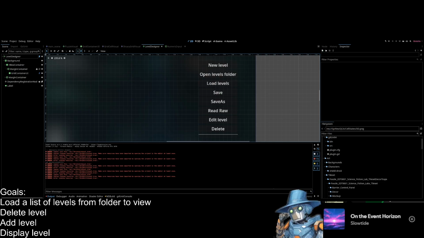So this one is done. Delete level done. Display level, not really. And add level, also not really. Yeah, and I think we'll be doing that next time. When, I do not know, we'll see.